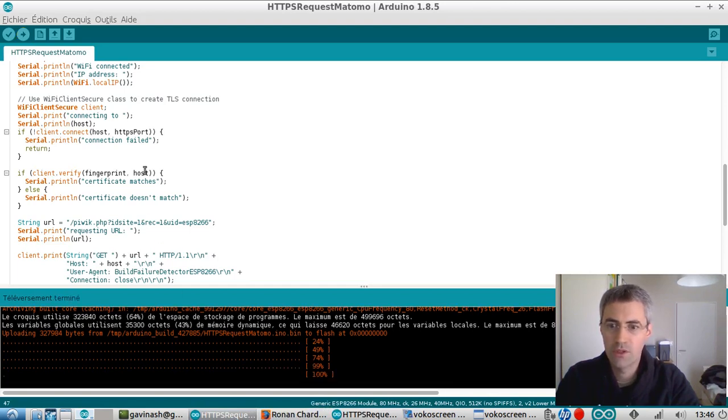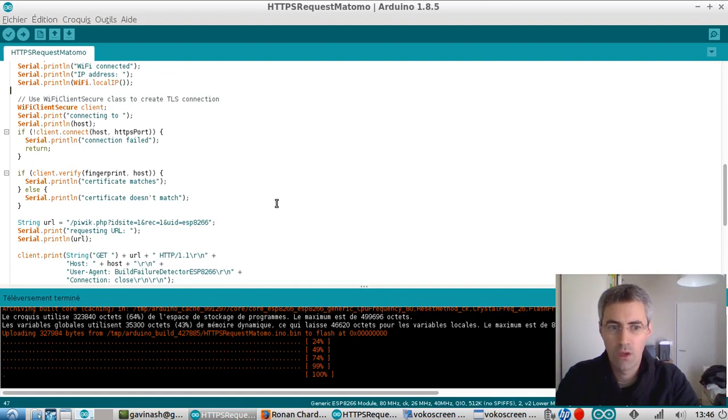So what I did not tell you is that this default program, which is given to you when you install the ESP8266 program, is just sending the request. And then once the request is sent, it's closing the program straight away. Okay, so that's why I'm not going to have multiple requests, just one sent, and that's it. So now the program is uploaded.